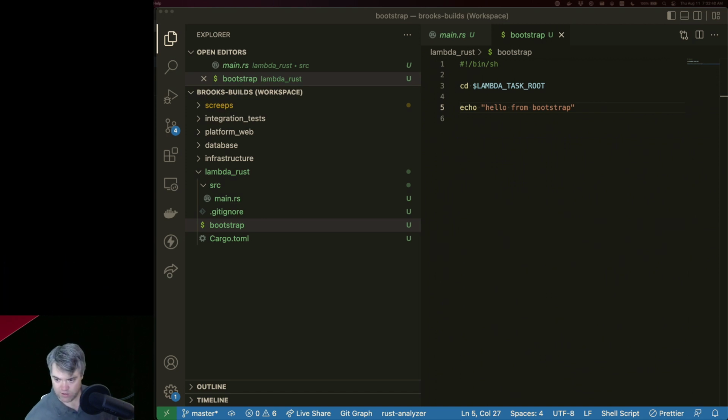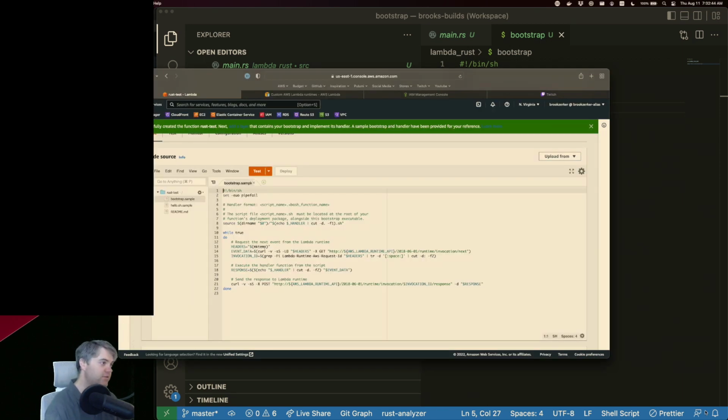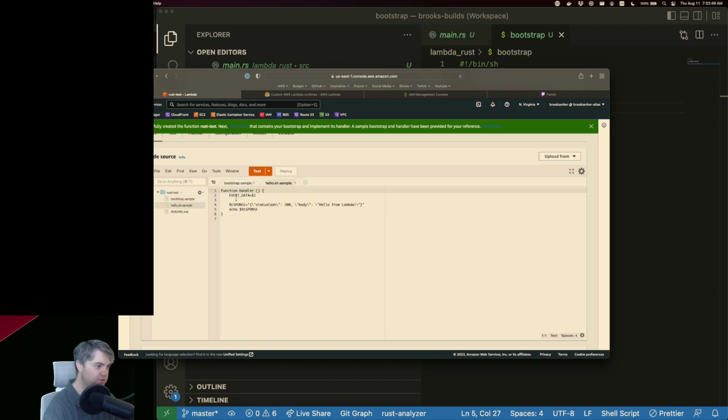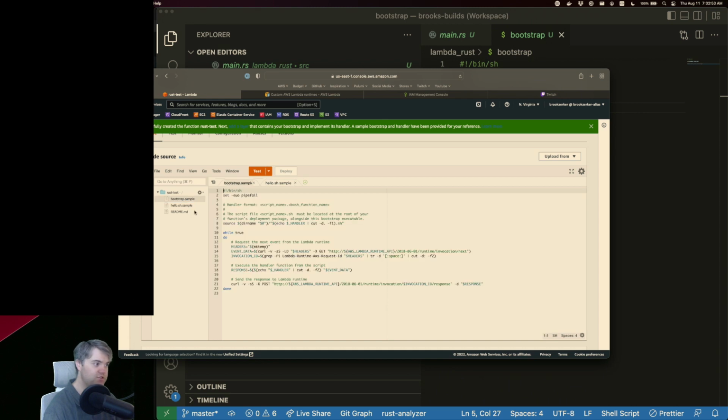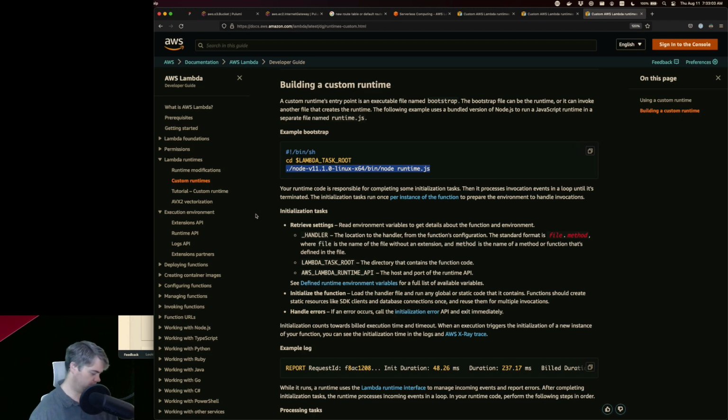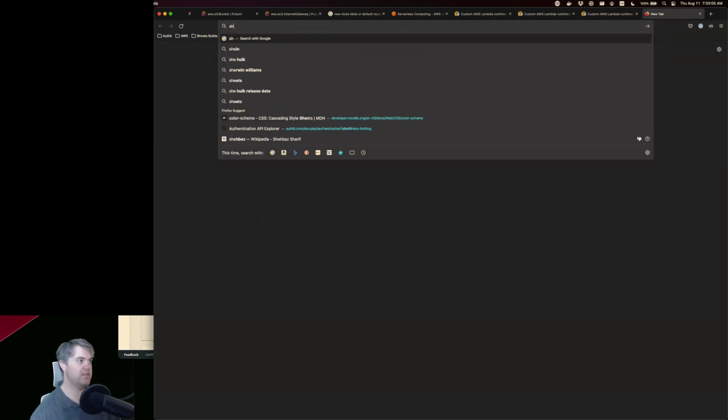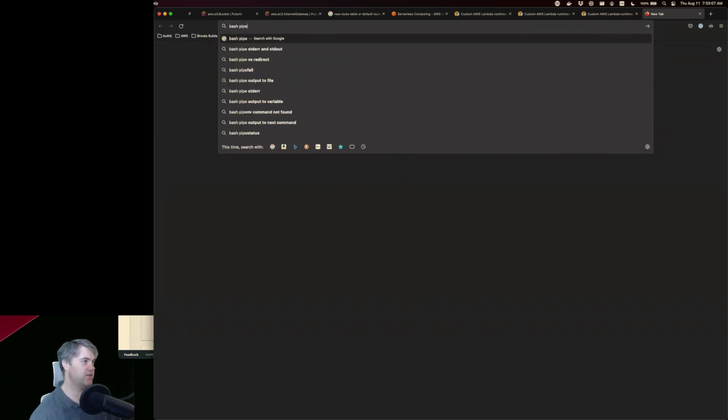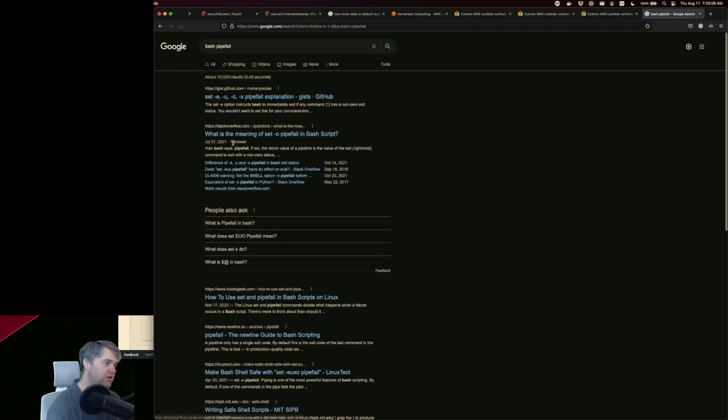Interesting. Looking at this, you give me an example function with a bootstrap set up in it. We have a hello.sh, so hello from Lambda. We have a bootstrap sample. They are using this pipefail, so what is pipefail?